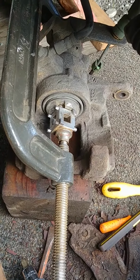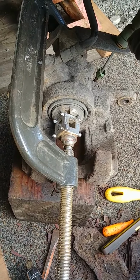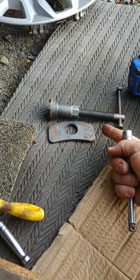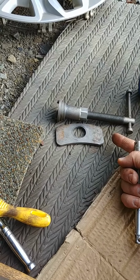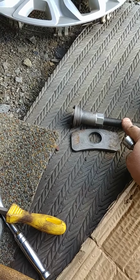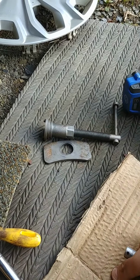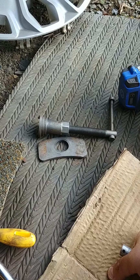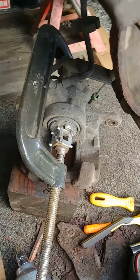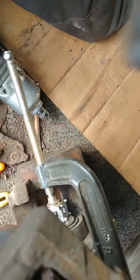And it seems so easy now, and why didn't I think of it before? But it's a really easy way to do it if you want to avoid having to go buy this specific tool set that also has the left-hand thread adapter and main body, because it adds a lot of cost to it. And if you don't have it and you're in your driveway, the last thing you want to do is run to go grab that. So I'm going to try to just show you how this works real quick.